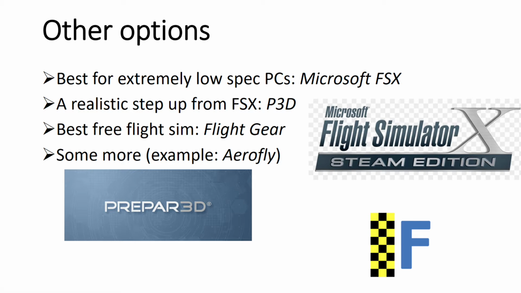Now, there is also a free flight simulator, Flight Gear. It's an open source flight simulator, so it's also available on Linux. Well, X-Plane 11 is also available on Linux, but more about operating systems later. Now, Flight Gear isn't really that much of a nice flight simulator, but it probably is the best free option out there. Now, there are also some more flight simulators.